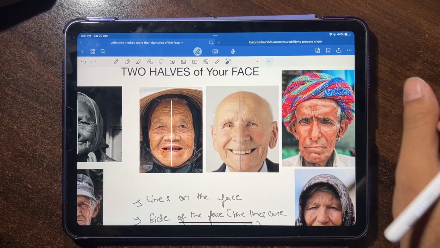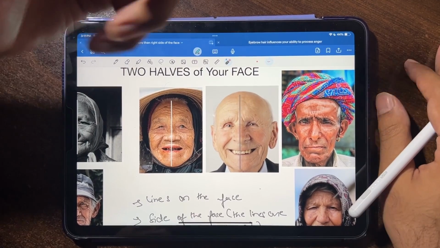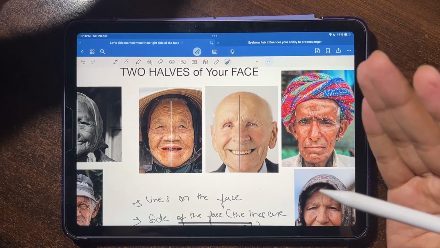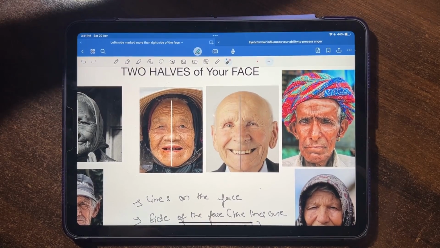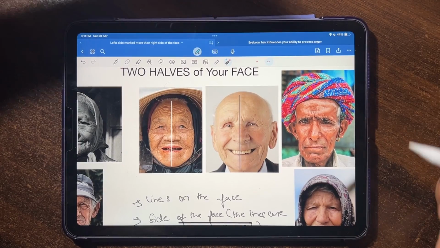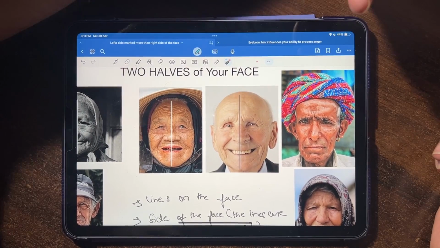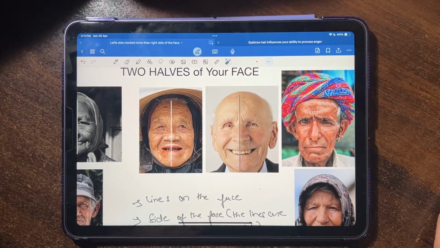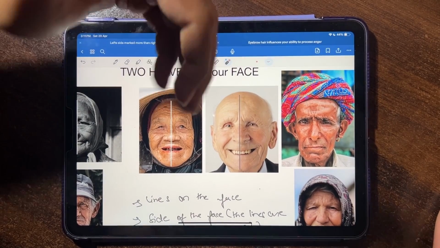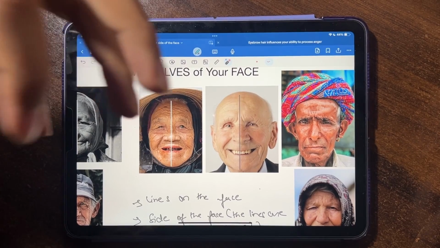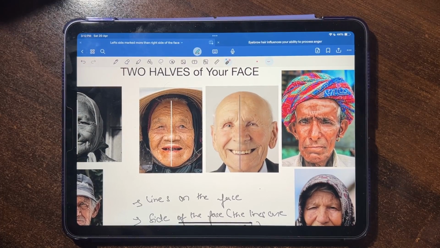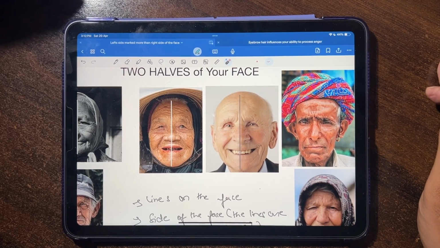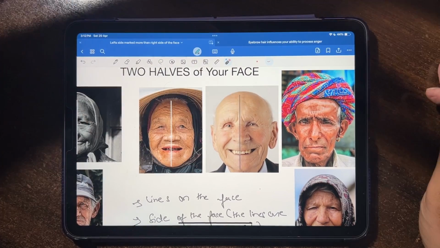So it's important that you realize, firstly, that the left part of the face is generally marked more heavily than the right side of the face. The reason is that the right brain governs the aspects of emotions, and whenever feelings are involved, those feelings over a period of time, when we get old, get marked on the left side of the face. And all of these lines have certain meanings. In my other videos, I have explained what a certain line means. You can definitely explore my YouTube videos and check them out.